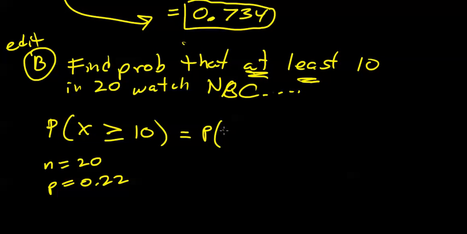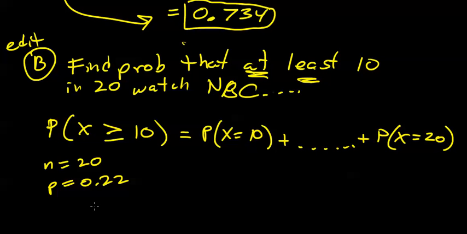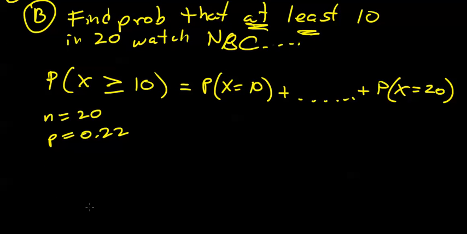Well, I think you can appreciate, if I want to use the binomial PDF command, I'm going to have to work this formula out 11 times, from the x equals 10 case to the x equals 20 case, right? 10, 11, 12 through 20. That's going to be 11 cases, 11 possibilities for x here. This is too cumbersome.